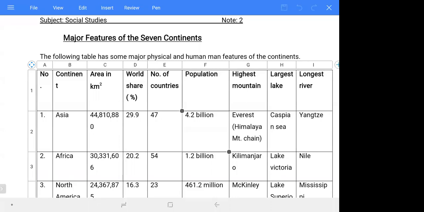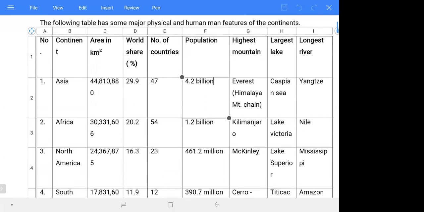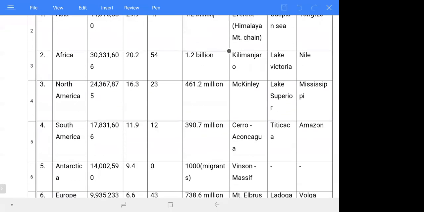When you see the longest river in the world, that is Yangtze. Okay, don't pronounce it like that. The right pronunciation is Yangtze. It's in China, you know this, yes? If you have seen some movies taken from China, you may have seen this river. It has the largest catchment area. And it is also the longest in Asia, but not in the world.